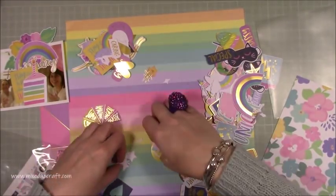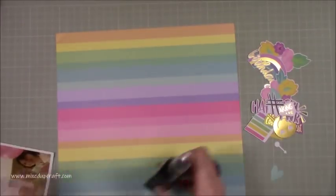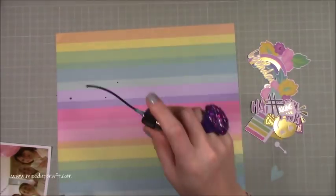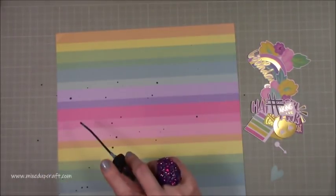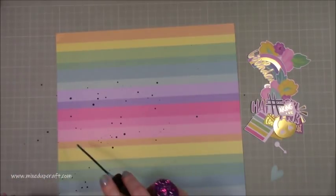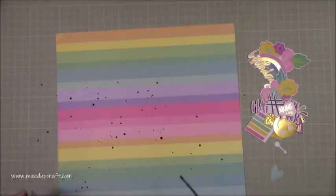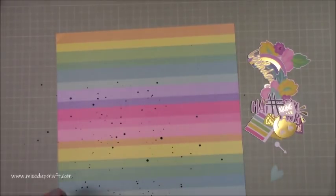So I wanted to scrapbook this layout. Going through here, these are the pack of die cuts that you get. You can see you get some really, really fun, lovely images, sentiments, smiley faces, hearts, and all that kind of stuff. I've pulled out a few there to the right. And then I've brought in my ink spray mist by Cosmic Shimmer — I can't remember the colours off the top of my head but I will share them. It was a really nice turquoise and then I brought in a pink colour as well.